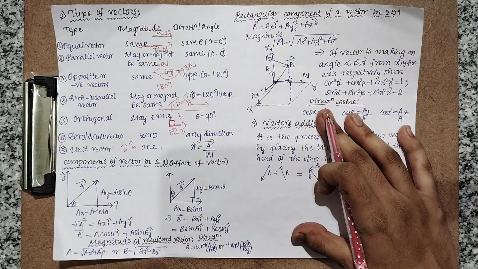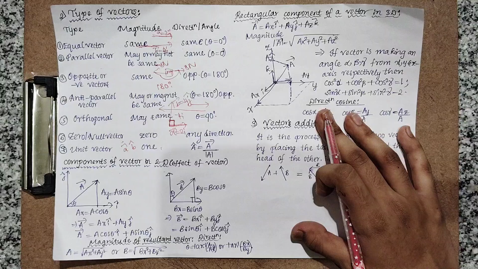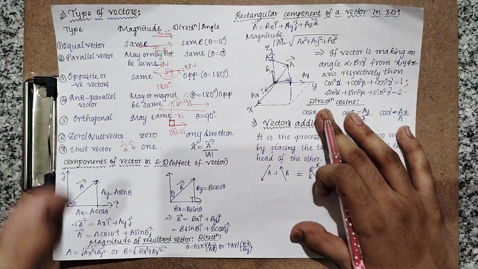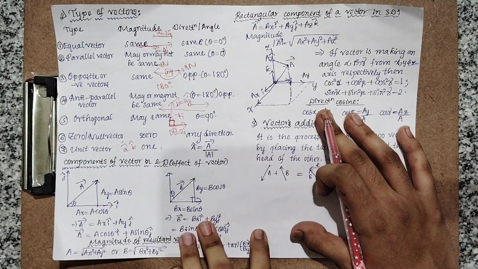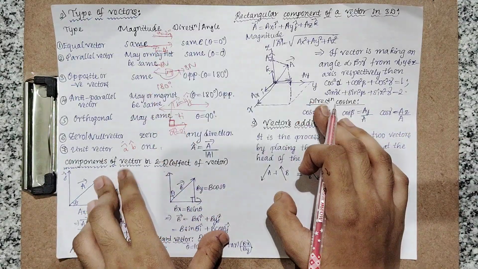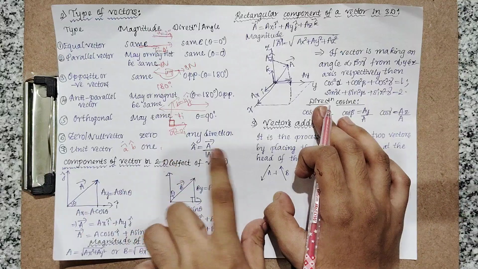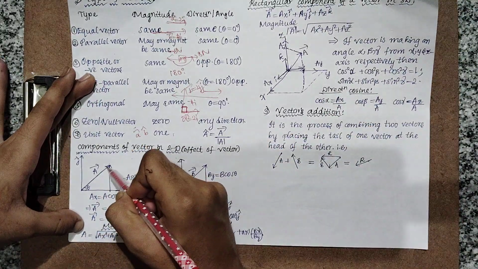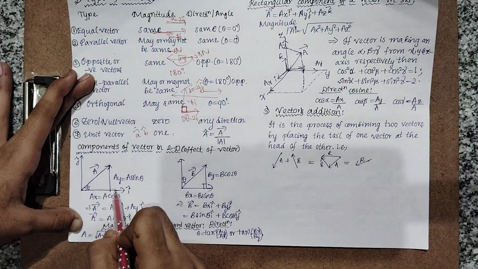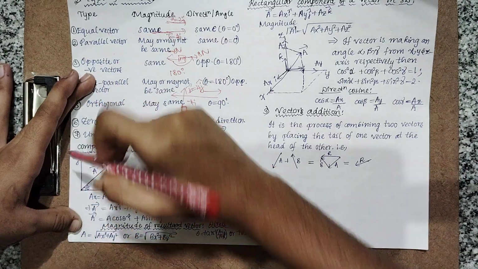This vector topic will be used in every single topic of your physics. It will be helpful for your entire physics. So please learn it from scratch. You should be clear with every point. And now coming to components of a vector in 2D. Let us say this is a vector a bar, this is your i cap, and this is your j cap.